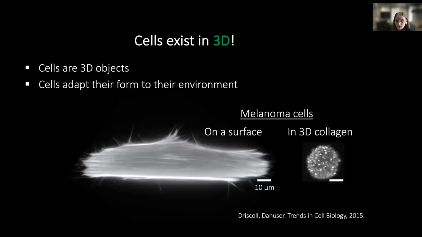So if we take a melanoma cell and put it on a hard surface, it will splay out on that surface, right? It will stretch itself out really almost as thinly as it can. So you see that on the left. Whereas if we put a cell in 3D collagen, in a soft collagen matrix, or in the brain of a zebrafish, those same melanoma cells will ball up and wrinkle their morphology, right? So they have wildly different morphologies depending on their environment.